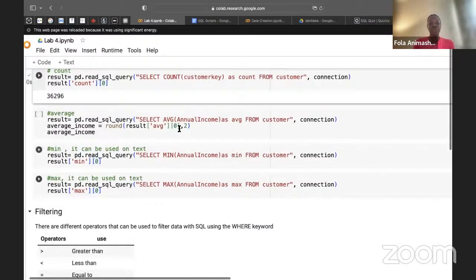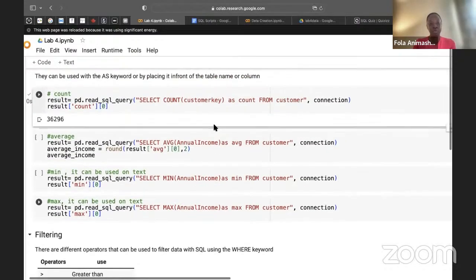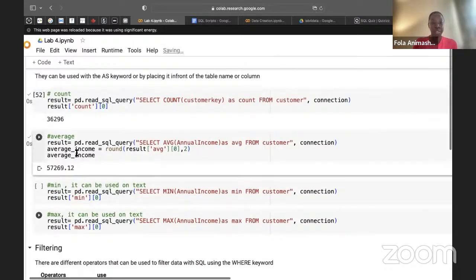And then we're going to do an average as well. So you can do average, minimum, maximum, count. You can do sum as well. If you want to sum the annual income, you could do a sum, which would do a mathematical sum. Running the average, we can see that the average annual income in the customer table is 57,269.12.